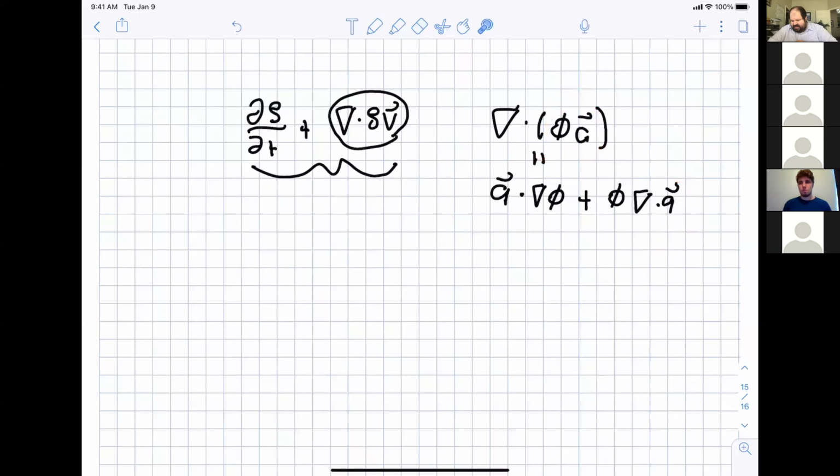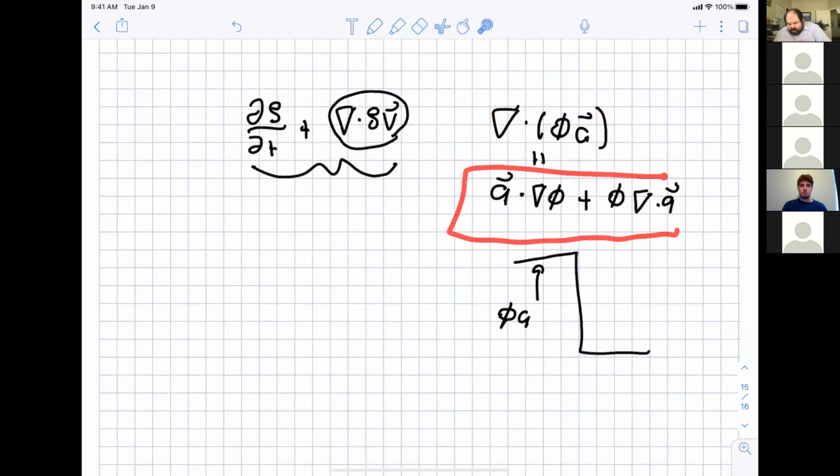If there is a discontinuity in the flow, like a shock wave, like that, this quantity phi a at this discontinuity, we can call this phi a. This quantity, the divergence of phi a, is not differentiable at this discontinuity, and so this identity here, which assumes that phi a is differentiable, is no longer valid.